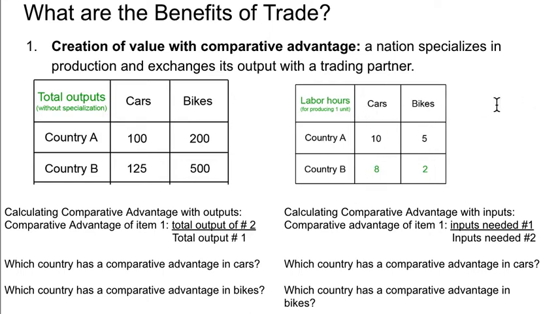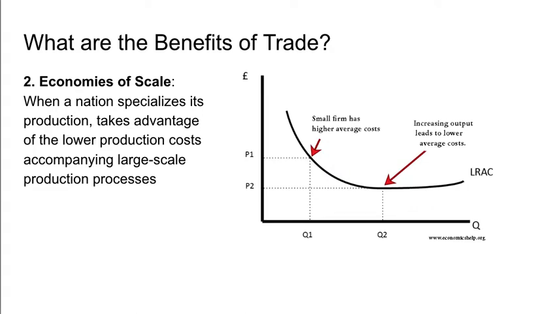So we know from our comparative advantage idea that when a country specializes with the lowest opportunity cost, there's benefit on both sides. And we can also bring back the concept in micro about economies of scale. If one country is choosing to make their product in large quantities, not just in small production and spreading themselves thin in multiple different fields of business, but specializing in one specific product, then increasing the quantity of that product will decrease costs. That will help that country make more money from their endeavor.